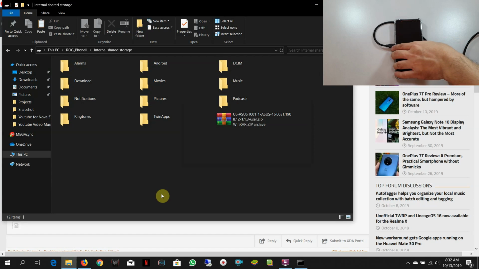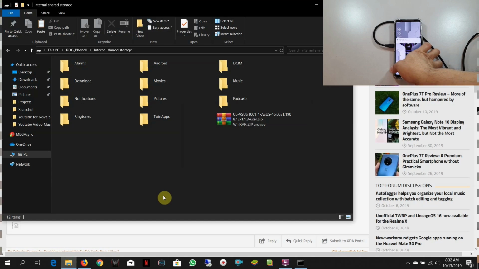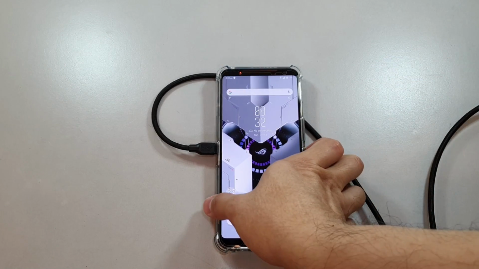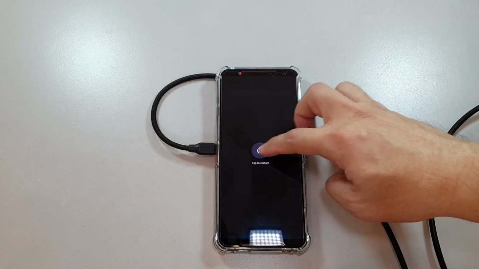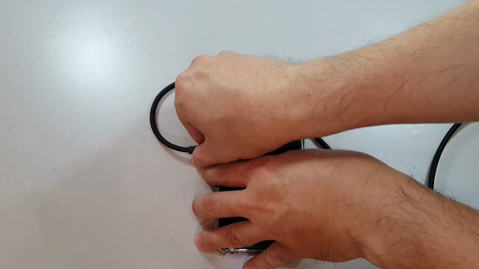What you need to do next is just restart the phone, so the system will pick it up. Restart. Don't need this cable anymore, just remove it.